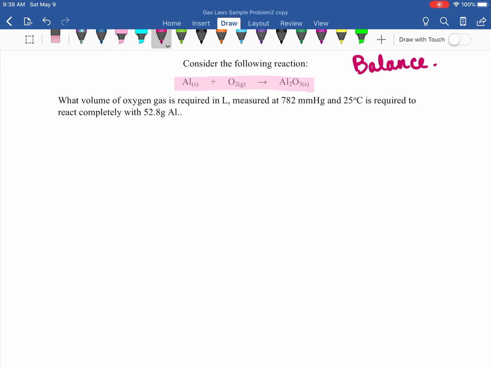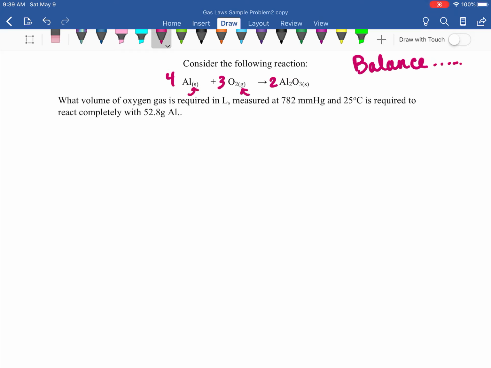All right, we already know from Unit 3, before we do anything, let's find our balance. This one is not balanced, so let's start with that aluminum. Our aluminum's fine, but we have 3 oxygens, so in theory that would be 3 halves. We don't really like to leave a fraction, so I'm going to multiply everything by 2. So let's make this 4, this one is 3, and this one is 2. Now we should be totally balanced.